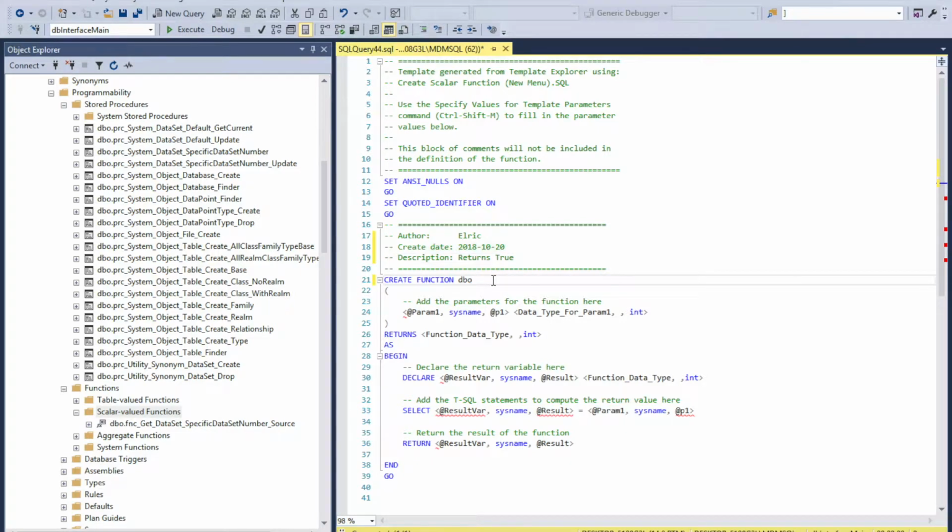So we need to create a couple of definitions because we only want to do this one way.